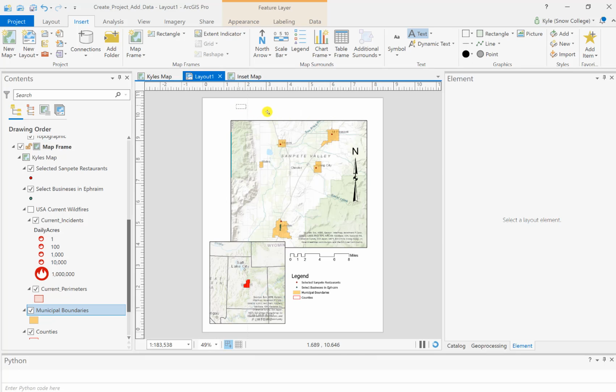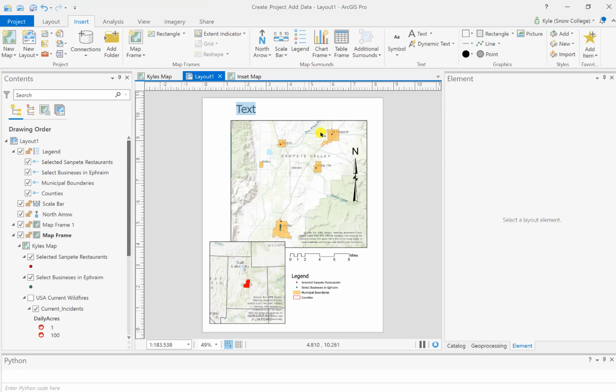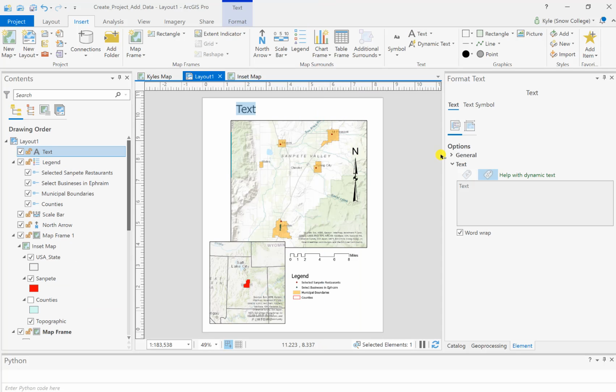I'm just going to select and drag another box right across the top, and I'll just show this as the Sanpete locations. Okay, I don't have this map where we have kind of random things we're showing. I don't have a real significant name. Select Sanpete locations.